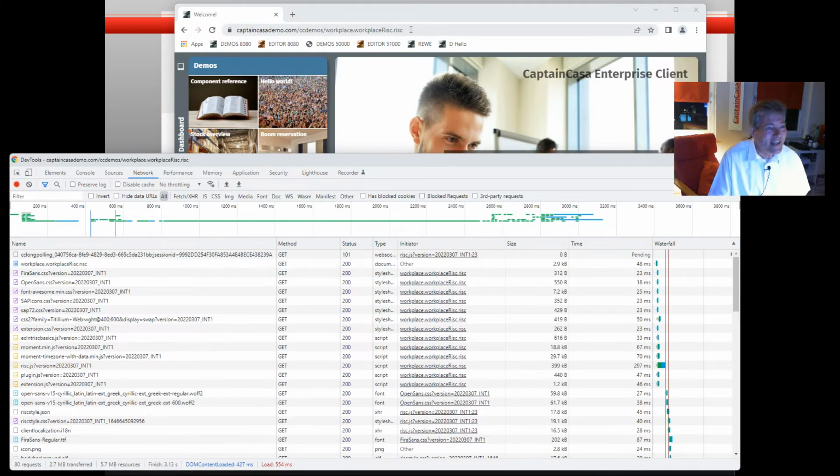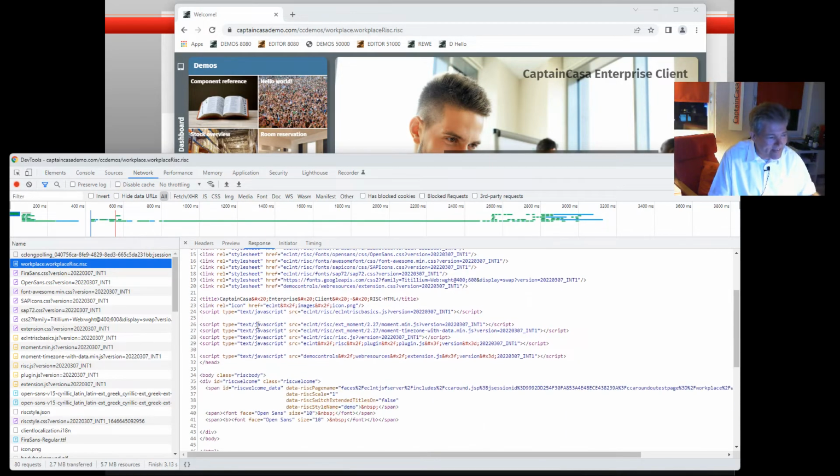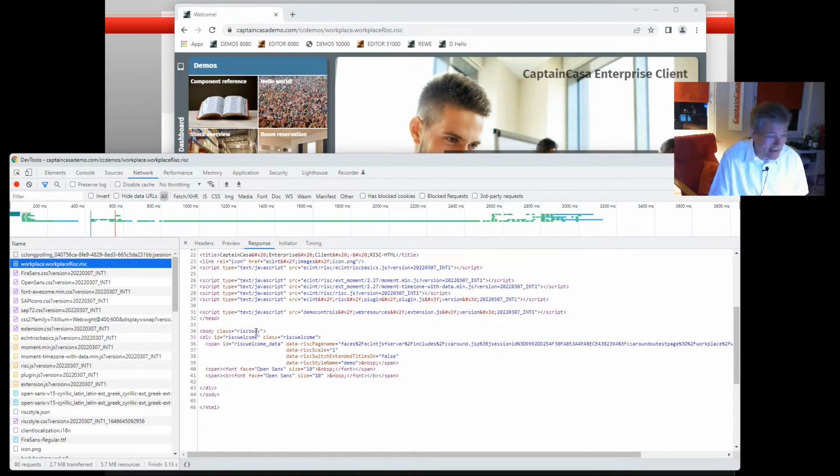So this is a URL, workplace.risk, and this one is this request. So the browser is communicating to the server with a certain URL, and the server passes back, this is the HTML page to be displayed. And looking into this HTML page, you will find out this is a typical single-page application page. So you don't see in this response all the controls here. You just see it is a page loading certain JavaScript programs.